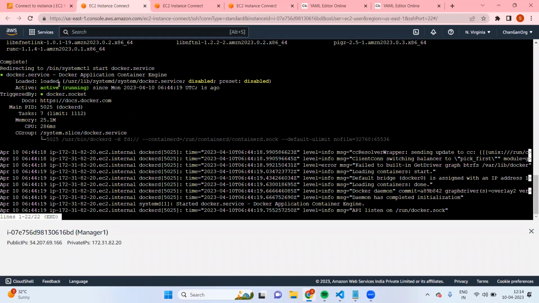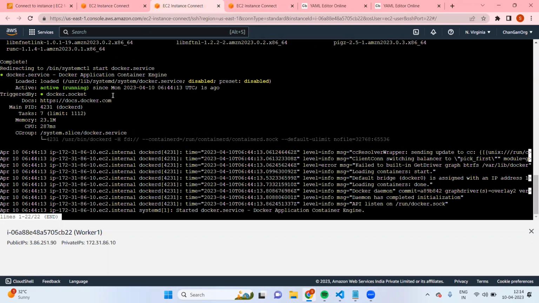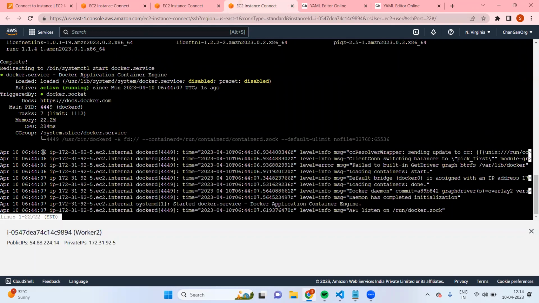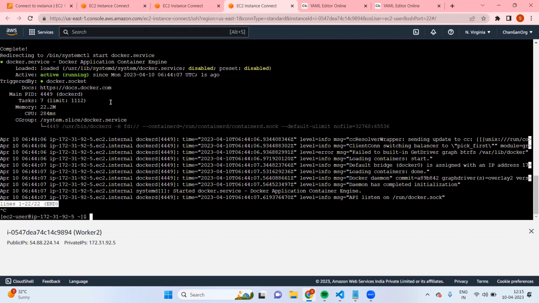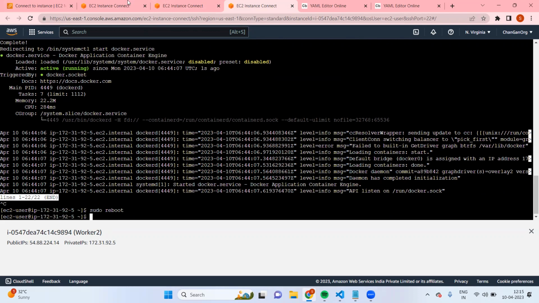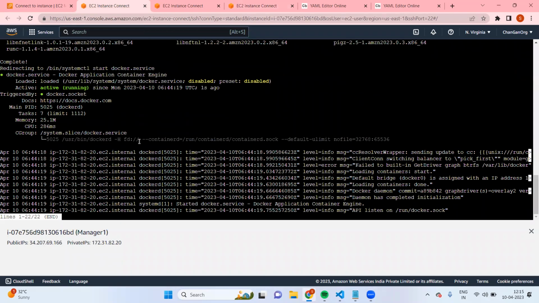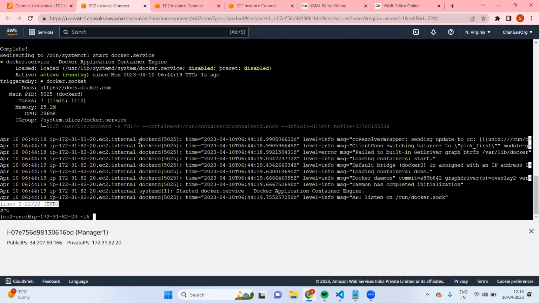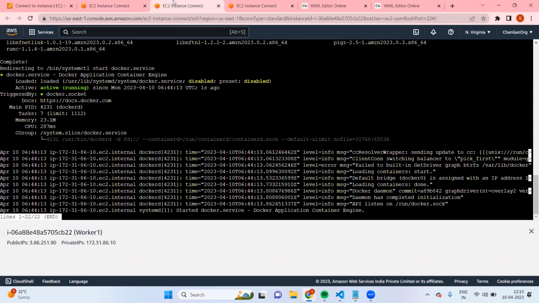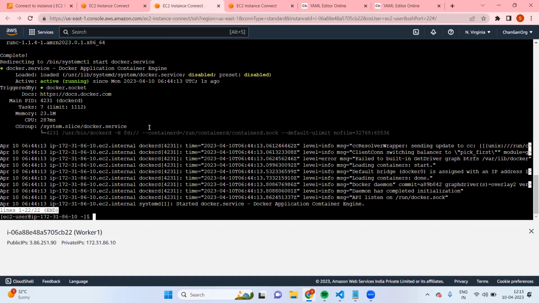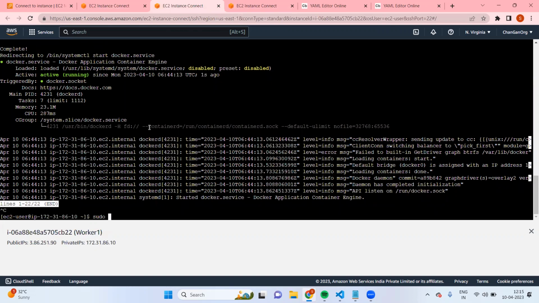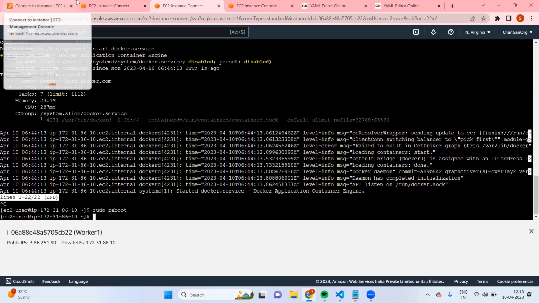Okay, so its status is running. Its status is also running, and then its status is also running. Now the next thing is I'm rebooting it, so that we don't have to give sudo every time. Otherwise, we have to append sudo each time. So for that, I'm just rebooting.